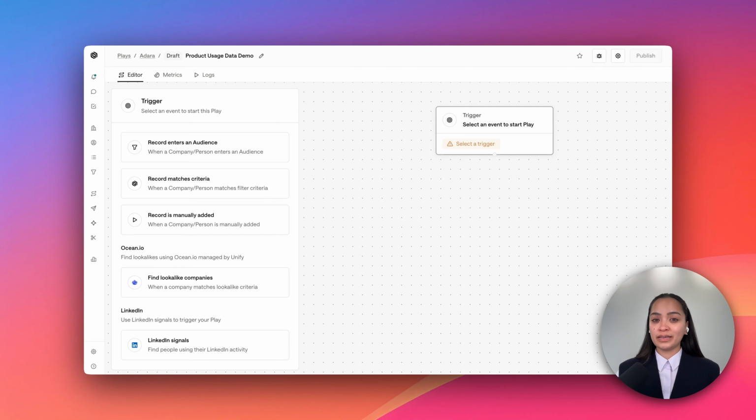As a PLG company, open source company, or self-serve business with an enterprise motion, you probably already have some way of keeping track of the product usage signals that signal when someone's ready for enterprise, right? So this could be seat utilization. This could be utilizing a certain percentage of the free tier of an enterprise feature, or inviting a lot of teammates, or having high daily active users. Any one of those signals is a good signal to action on.